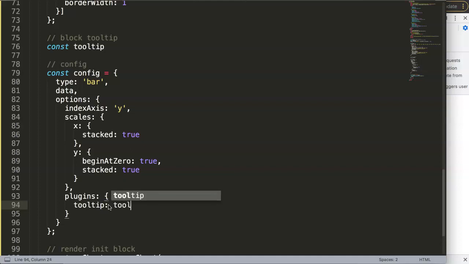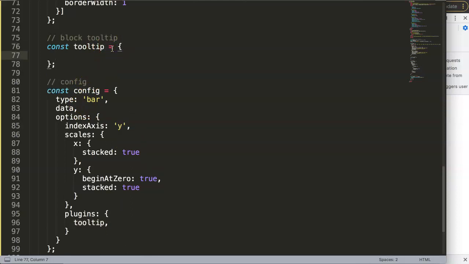So basically here is tooltip. In ES6, if the constant equals the object itself, we can just use a shorthand tooltip comma. Alright, so we say here equal curly braces, and then in here we will do the following.